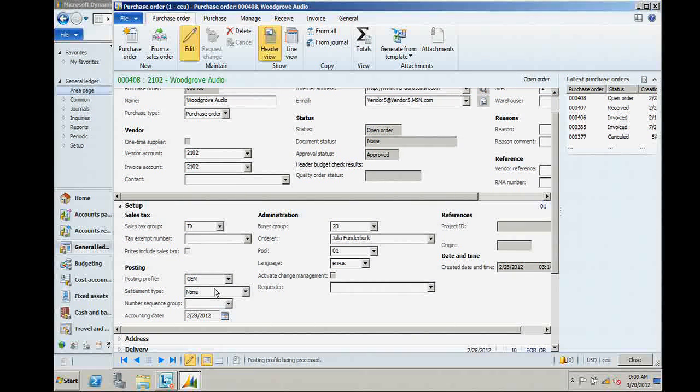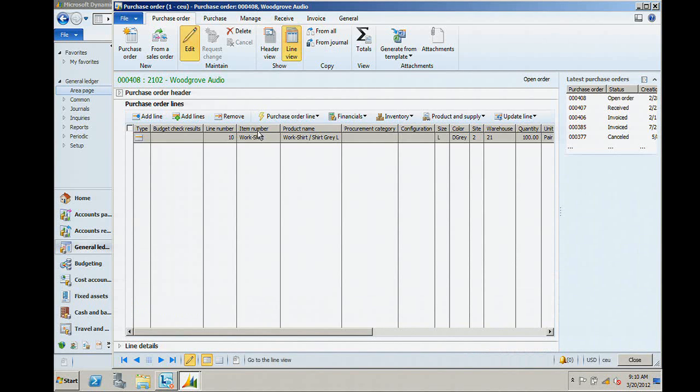It will be my accounts payable summary account that will be pulled here. Likewise, on this purchase order, you'll see the inventory posting profiles come into play. So just a note there for you to look at that. Let me go back to the line view, and let's take a look at how all of this comes together.